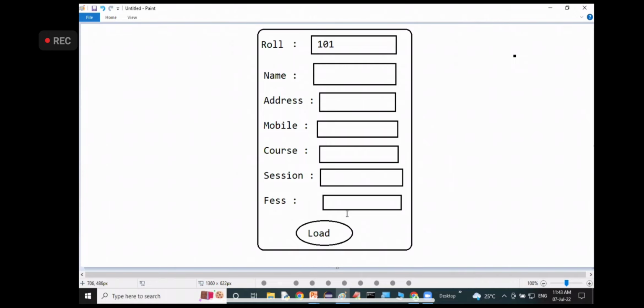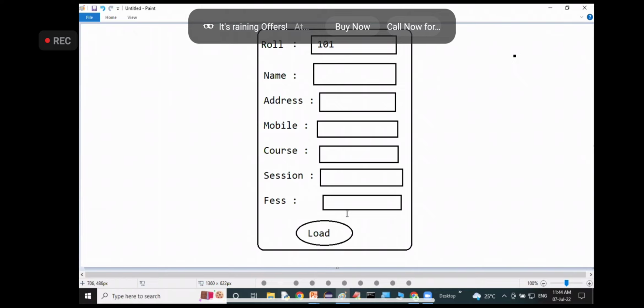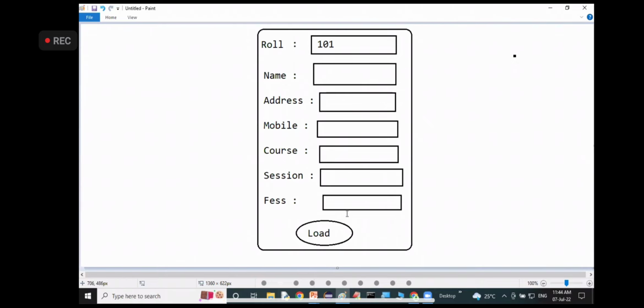What is the need? The need of software or the need of website? Just remember my point. Sir, can you upload the mobile number of a particular student to the entire world? Is it possible? Can you upload the address of a student to the entire world? That means it is a client's private data. Say yes or no.